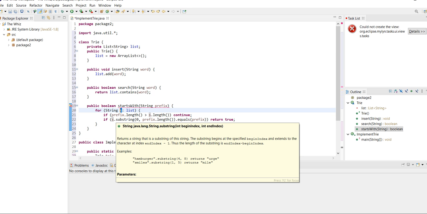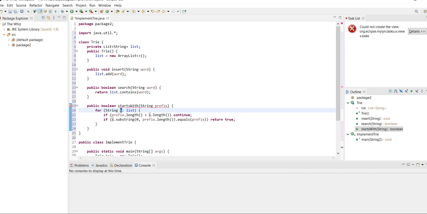If you have smiles.substring 1 to 5, it takes the first character and it goes to the fifth character but doesn't include it. So that's why it returns mile. So here if we go from the 0th index to prefix.length, then we'll get a string that's the same length as prefix at the beginning of the string, and we can see whether that equals prefix.